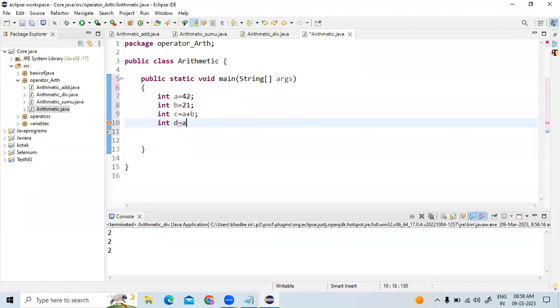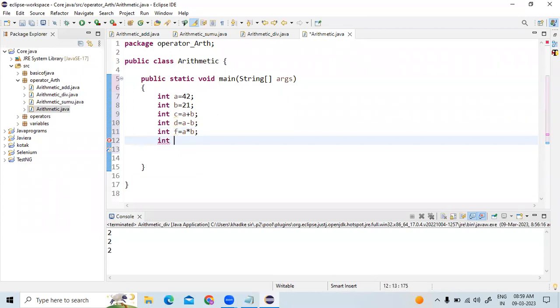Which one? a minus b, then f equals to a into b. Then this is getting hectic, see, each and every time I'm changing this again.